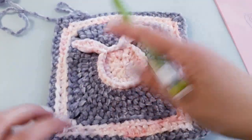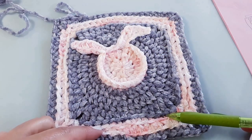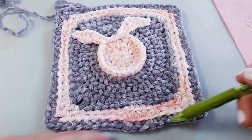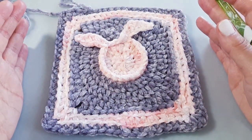Now, in the bunny square tutorial, I stopped after these 2 rounds here of half double crochets. I am now continuing on to increase the size of my square. Okay, so let me just bring this back up here.